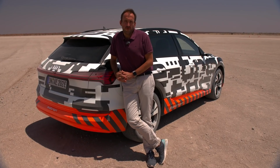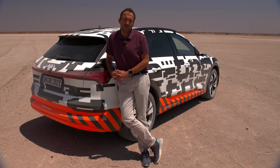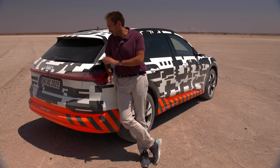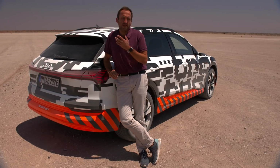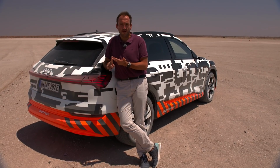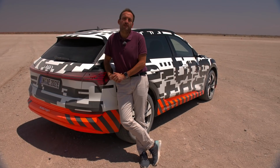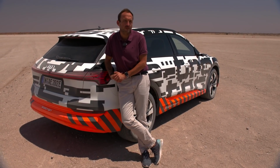Thanks for joining me on that first ride with the new Audi e-tron, a car that will have a significant impact on the market of electric premium vehicles. It is not as fancy as the Tesla Model X, and it is more consequent than the Mercedes EQC. Looking good, driving good, having enough space, being fully practical. This car is going to mark the end of Mr. Elon Musk's Tesla's comfort zone.